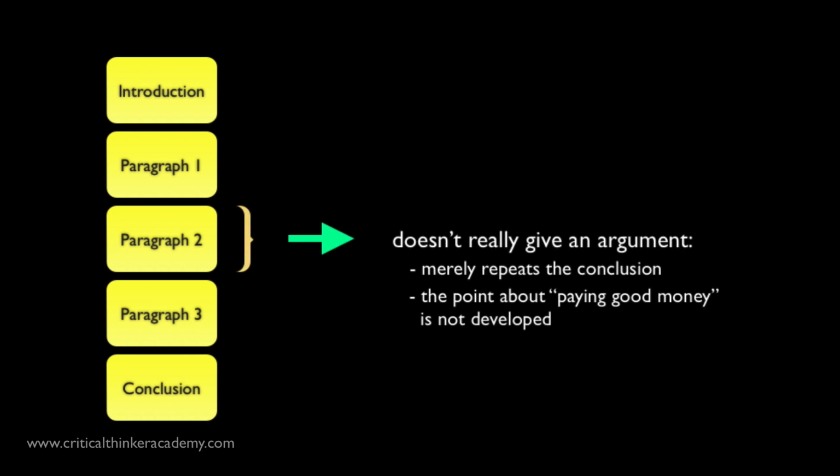The second paragraph, however, doesn't really have any argumentative content. All it does is repeat the conclusion that teachers don't have a right to take away students' laptops. Then there's the point about students paying good money for their education, as though that fact alone is supposed to entitle them to use their laptops. But this point isn't developed, and it's not clear how the author thought it should be relevant to the moral issue, so it was hard to know how to reconstruct an argument around that.